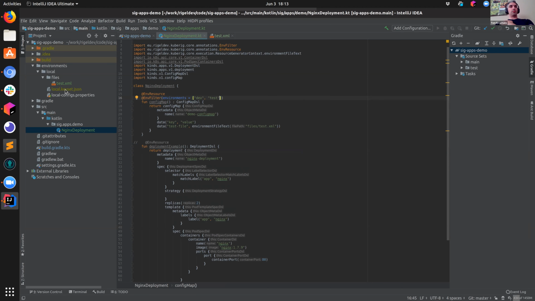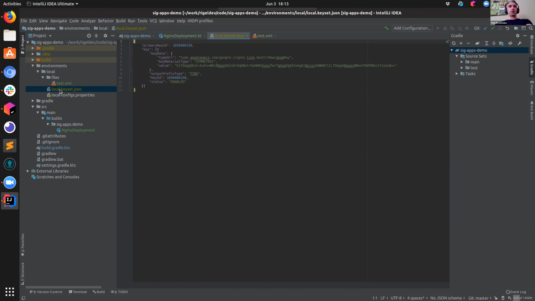Also, something that's a hot topic, I think, is how do you manage your secrets? I'm using the Google Tink library to generate keys. I need to extend the integration further because it also allows you to rotate keys and also use KMS in Google and AWS.